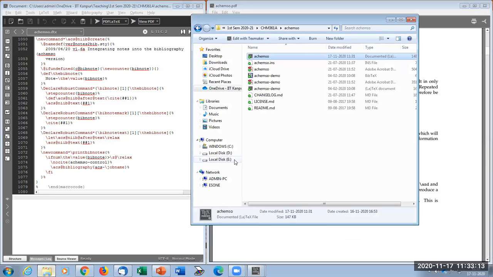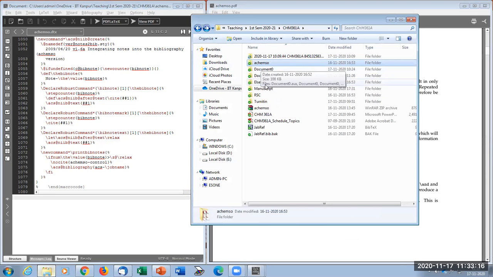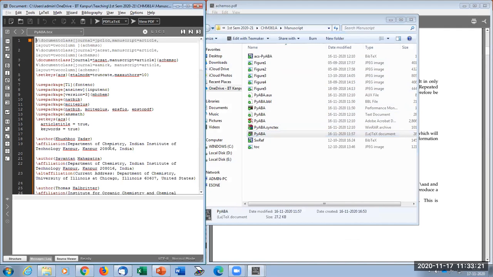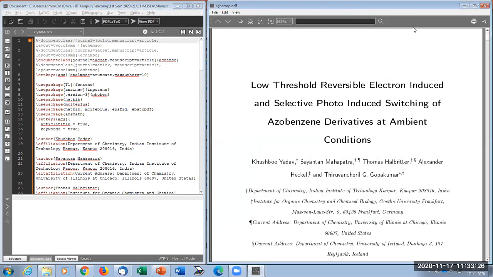All the commands are given here. I am going to now open up a file which is easier for you, because I have already created a file for my paper. So let's say this is the thing. Here you can see I am going to write this article for JACS, let's say. Then I have to define the document class. You can see the general class of document is ACHEMSO. You remember this was article when we created something earlier, but this is ACHEMSO.